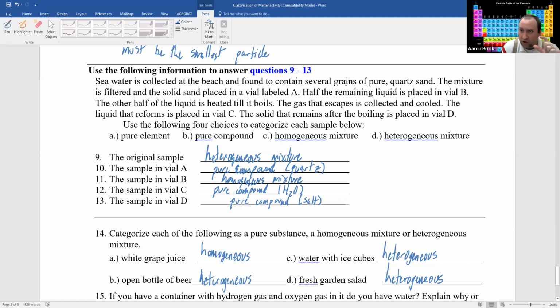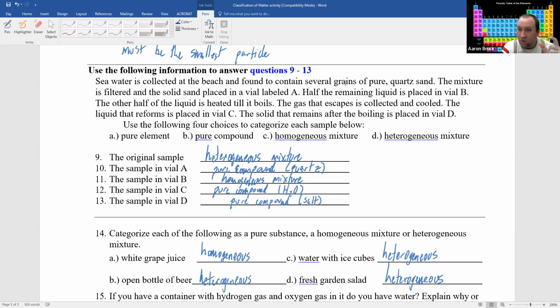The liquid itself that we drew off here, well, we don't know at the time until we do the remaining things that this is a mixture as well. It's homogeneous, and that was one of the reasons why we would be confused, at least initially, because we couldn't see that there was anything in it other than it just looks like water. But once we boiled it and saw that it separated, that would let us know that it was a mixture. So a homogeneous mixture would have been that seawater sample.